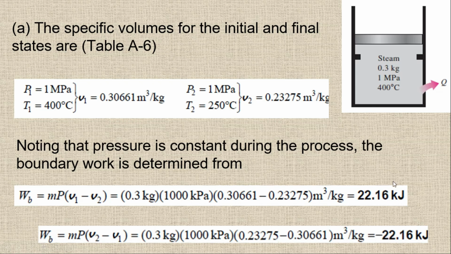This is also correct, but here there is no plus or minus sign. Because you are saying v1 minus v2, you have to write down that it is a compression process. Otherwise, it will not be a correct answer. Right now we have a negative sign, and this negative sign shows that it is a compression process. Again, you have to write that the negative sign shows that it is a compression process. So in both cases, you have to mention that it is obviously a compression process.